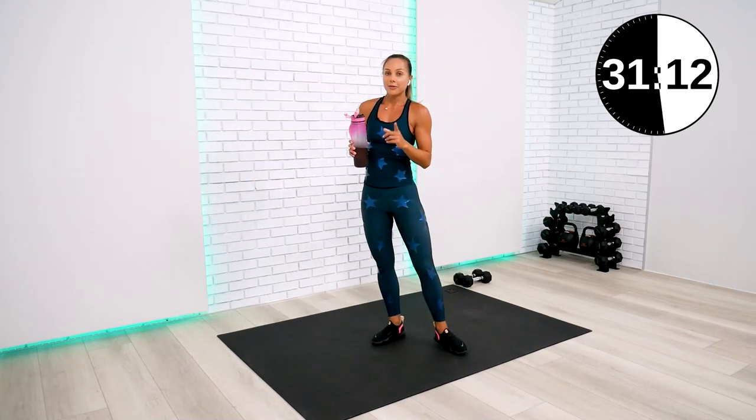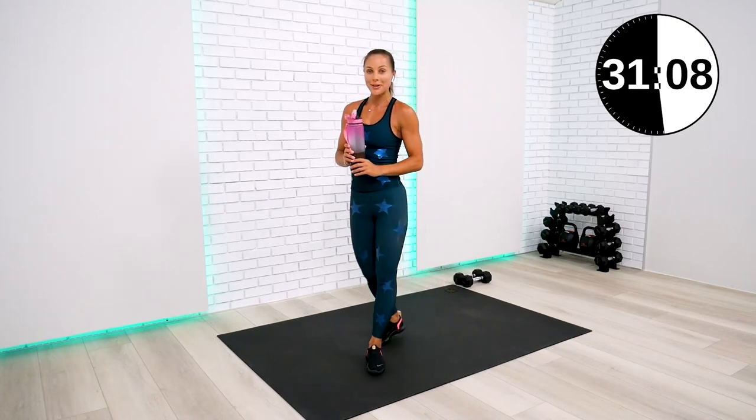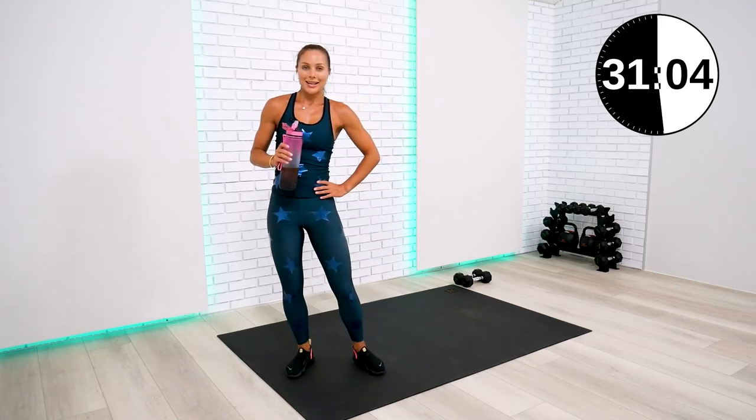We just have completed round number five. So five exercises through. We have 10 exercises total for this challenge. Your next exercise is your body weight exercise. So let's sip the water.